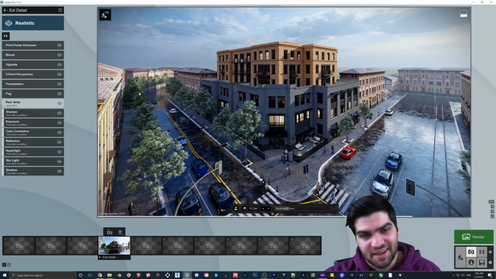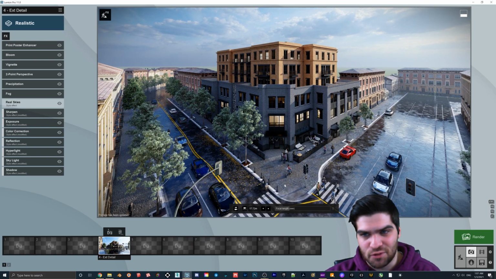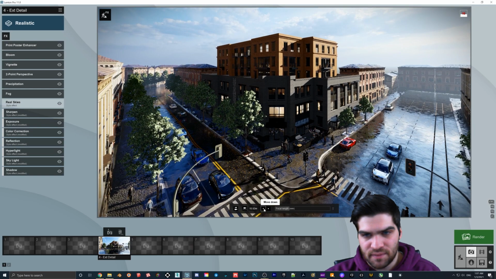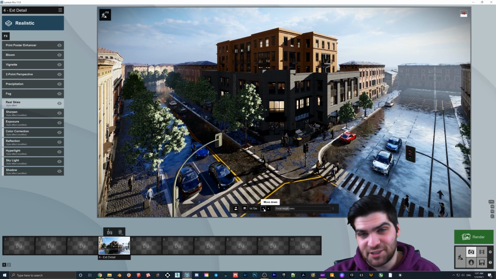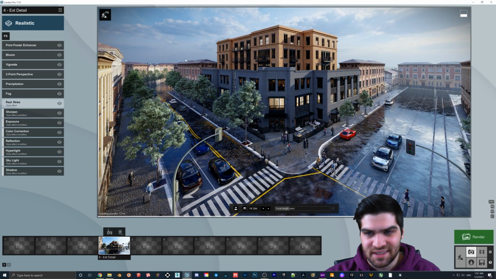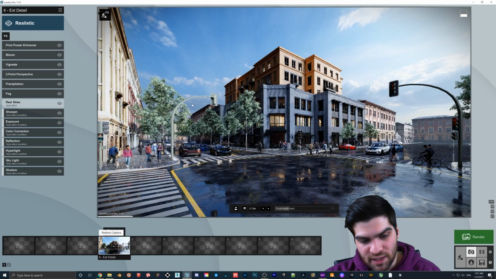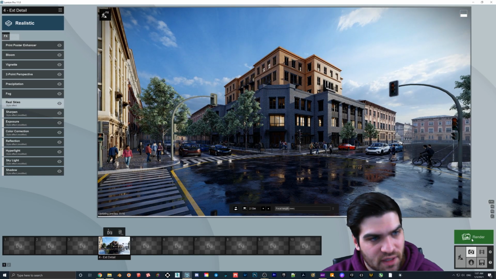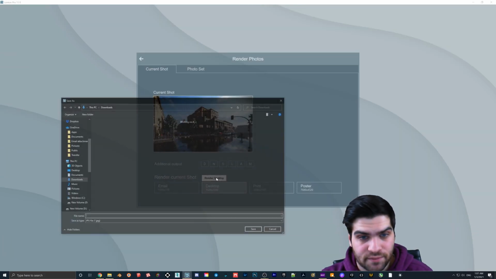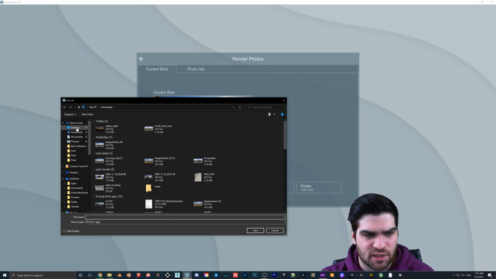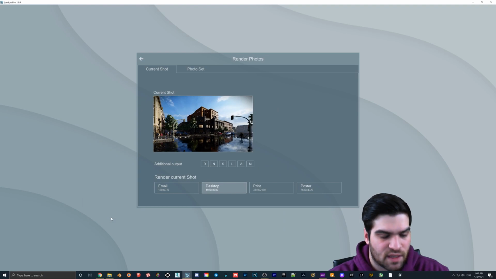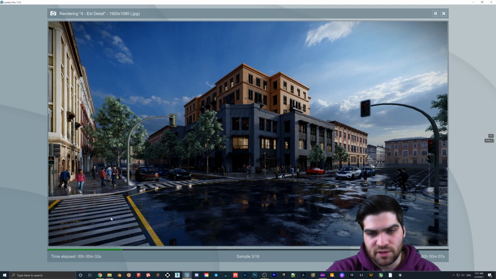I'll actually say though, I kind of like how that scene turned out like that. That's kind of a cool angle. You'd have to be lower, but maybe we can just lower it behind the horizon line. I kind of came across that by accident, but I like this angle here, how you're looking down both the streets. That's pretty cool, but we are just going to render this out. So yeah, that's the final image. Maybe we'll do it on 4K. No, actually I'll do it on the desktop size, because I'll make this the thumbnail. So we'll call this exterior, and then we'll take a look at how this renders out.